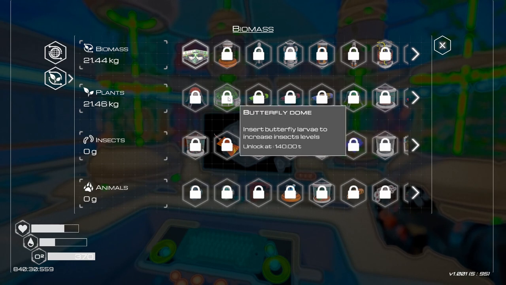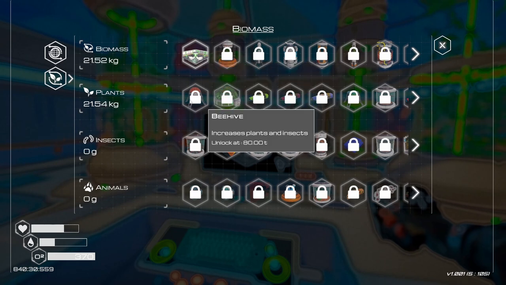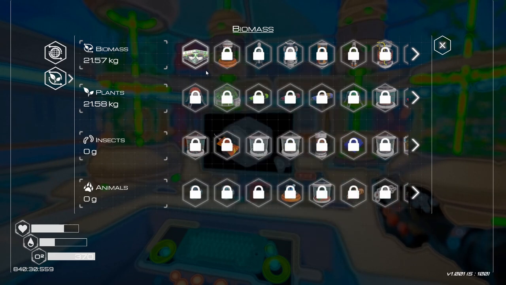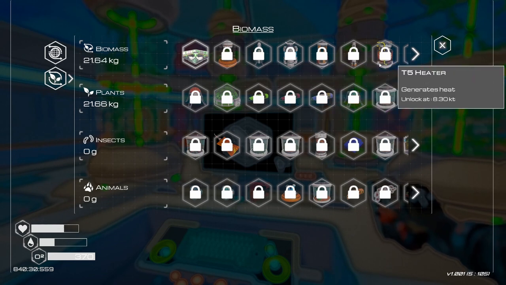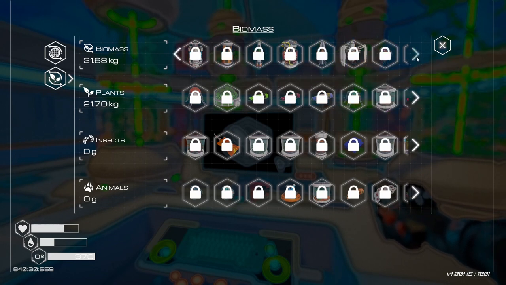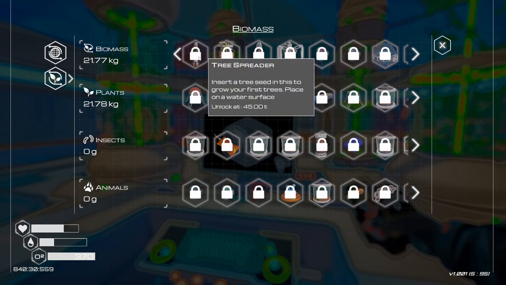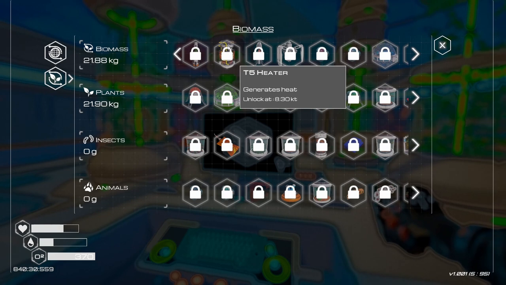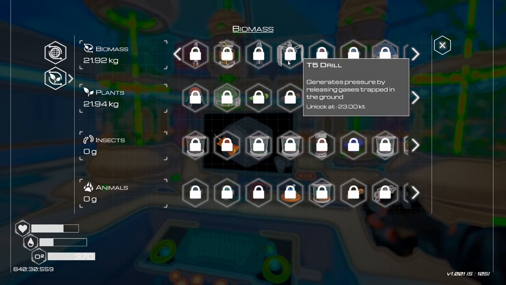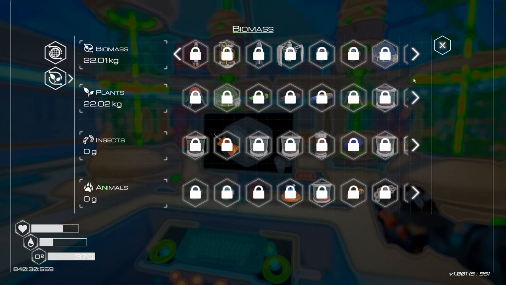Butterfly. Okay. So apparently this is the first stuff. That one is later, that one it's way later. So biolab, algae, plant, food grower, tree spreader, yes, tier 5 heater. Okay. Insect, never had this. I don't think I ever had this. I had this one in the playthrough, mine. That one, no, never made it past insect. So I don't even remember if I had that one. Could be that I had it. Never had that. Oh, no, not in there.